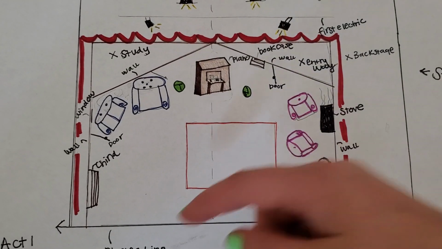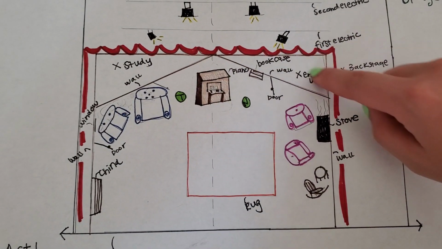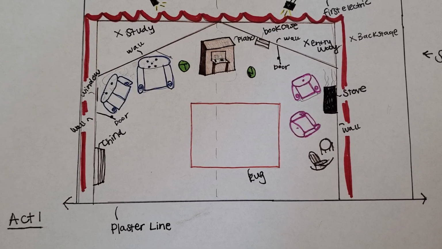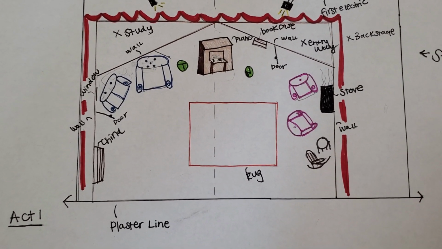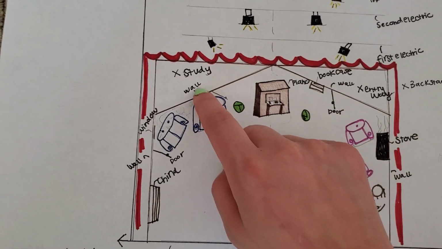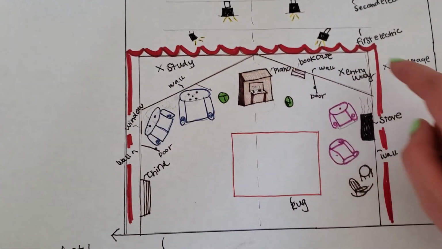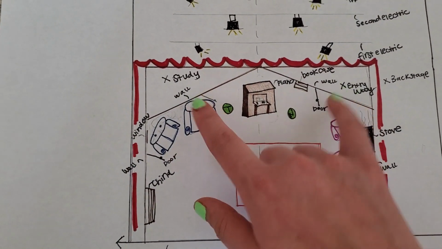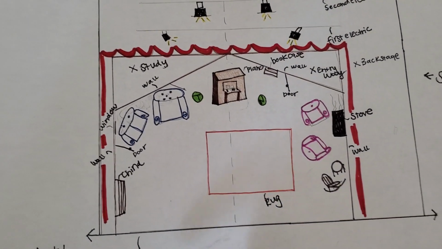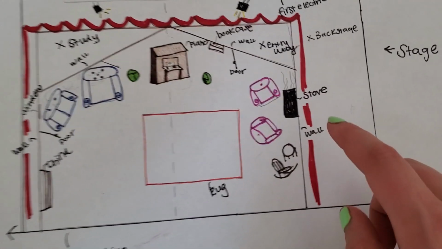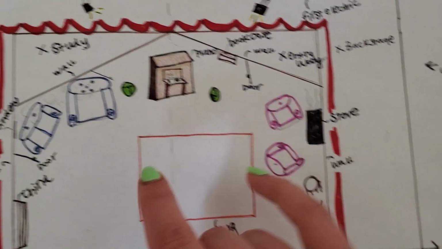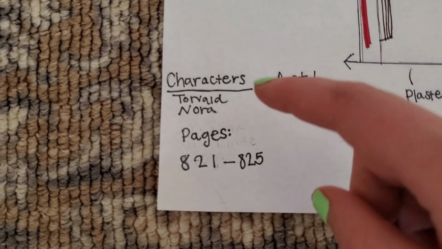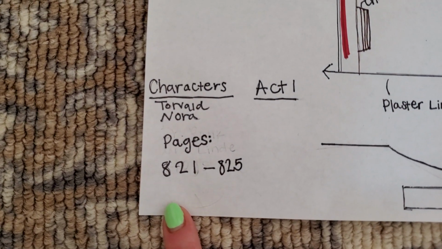So what I did was draw lines that would basically be the stage walls. And so I incorporated all of the props and descriptions from Act 1. So these are my walls, and this is the other locations. So the entryway over here, the study where Torvald enters from, the piano in between is what it was described as, some other props like the china case, the wood stove that was burning, and my two characters, Torvald and Nora. There were a couple other characters, but I just incorporated these two because they're the only ones with dialogue.